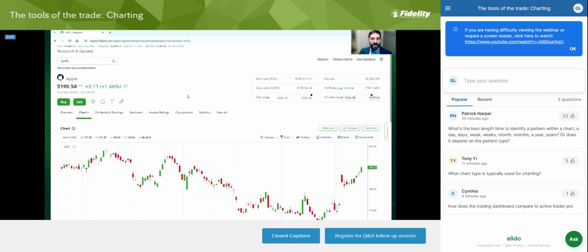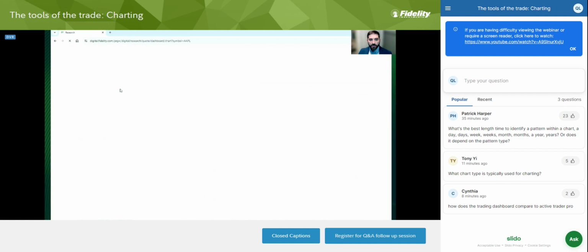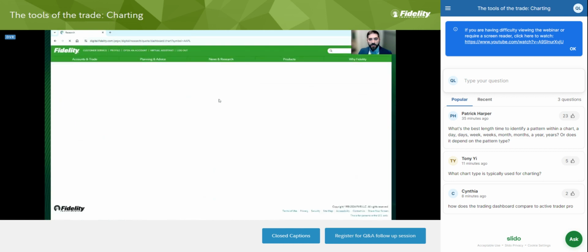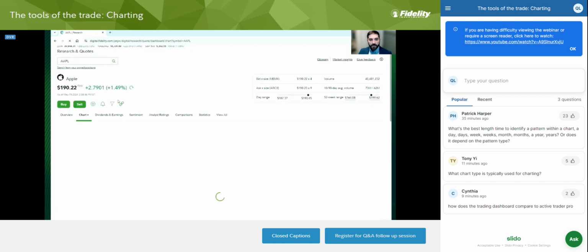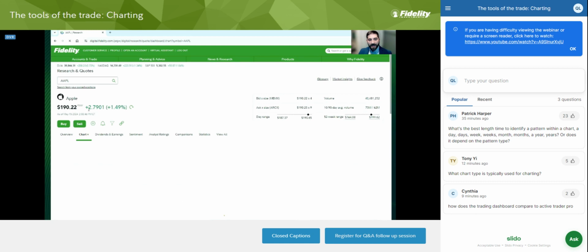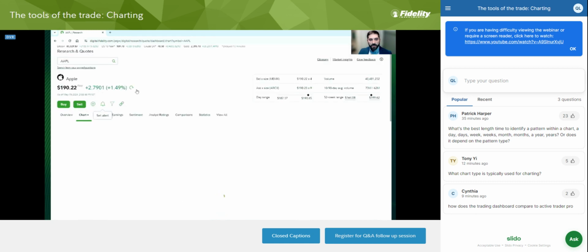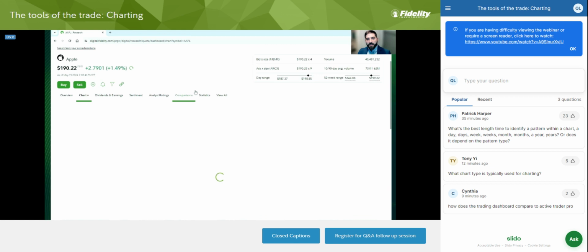But simply said, if we look at Apple, it's roughly $190 and change. It's up a few bucks for the day. It's about 1.6% or so. Of course, as we know, that will go ahead and change. We can update that. And the reason that you might want to update some type of quote is to get more updated information. Just in the time frame that we updated it now, it's not quite up as much, but it's still green. And I say that because the evolution of charts itself was just that.